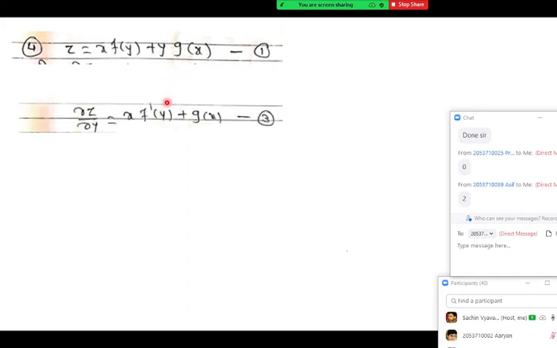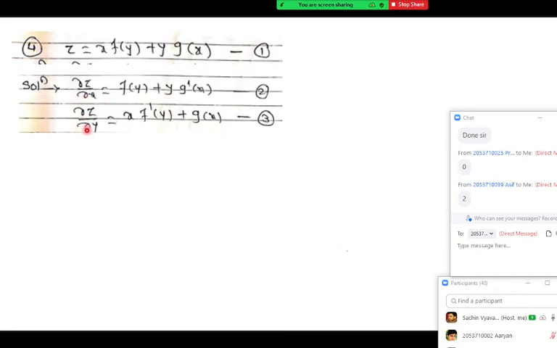I'll show you here. These are the values of P and Q. Dou Z by dou X should be this one, dou Z by dou Y should be the other one. Just term by term derivative is taken. Now can you tell me what is the value of R, that is dou 2Z by dou X square? To get dou 2Z by dou X square, we have to differentiate this dou Z by dou X again with respect to X. Sir, y g double dash x. Not correct. 0 plus y into g double dash x.